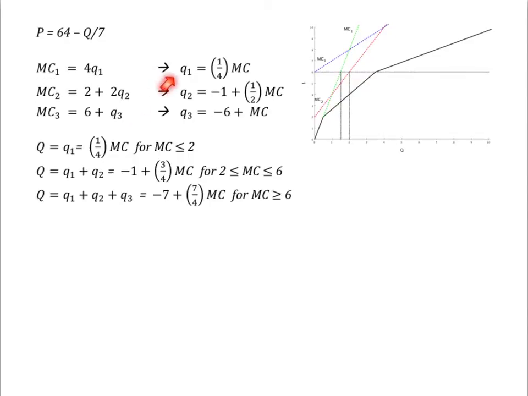We do the same for each plant in turn, and then add the production across all plants that would be operating at the particular marginal cost level. So, initially, Q is going to be equal to the output at plant one.